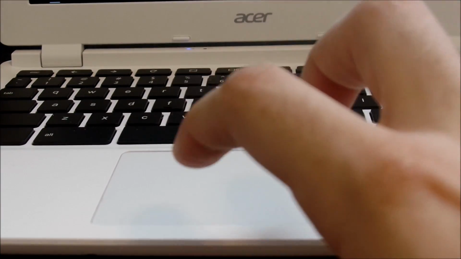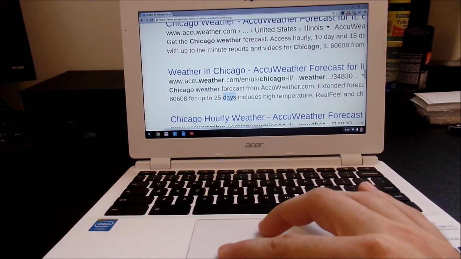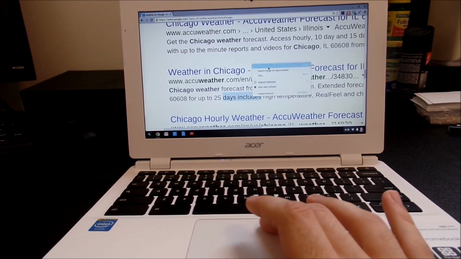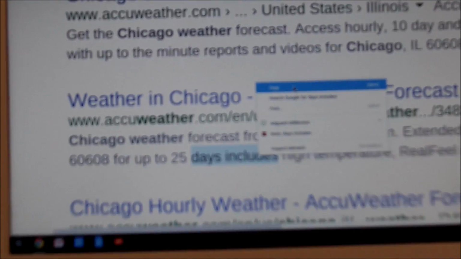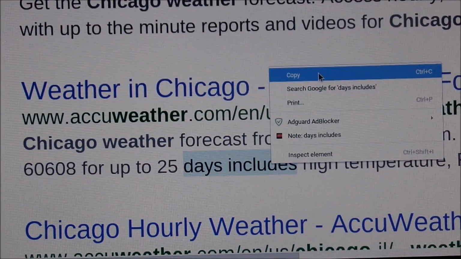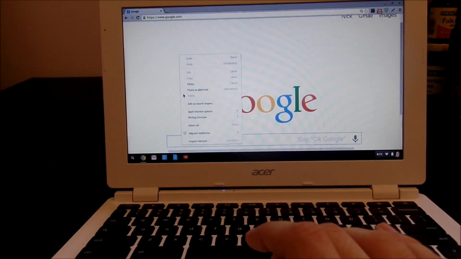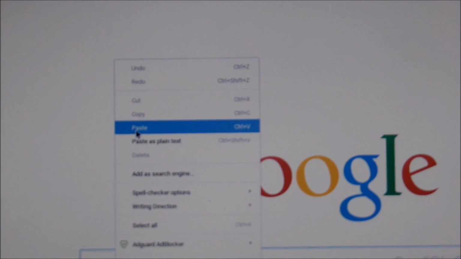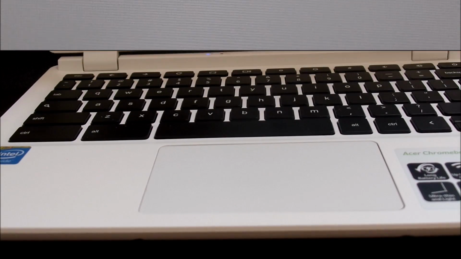But we're going to take two fingers for this tip, and we're going to double tap on that multi-touch trackpad after highlighting some text. So in this example, I'm going to zoom in and show you. I highlighted some text. I'm going to zoom the camera in to give you a closer look at this. You double tap, like I say, and you should see the copy function right there. Then hop over into wherever you're going to paste it. Click where you're going to paste. Say you want to click in another Google search box, and we're going to zoom in and show you the paste function should appear. So that should be quicker than going up to that hamburger bar every single time. So that's the first tip and trick for the Chrome OS.